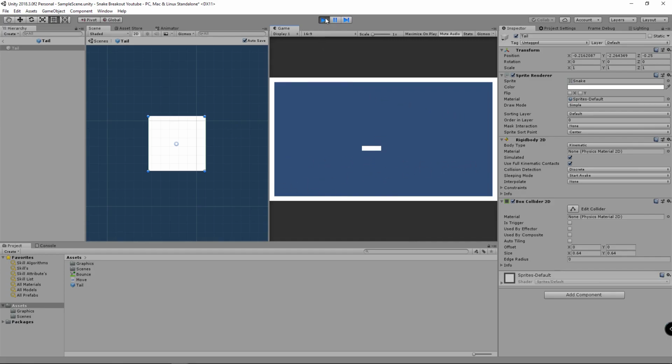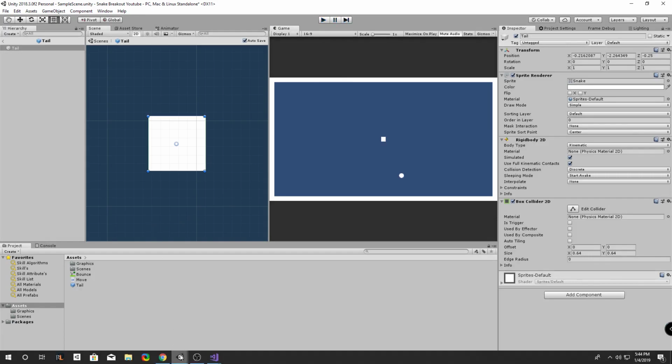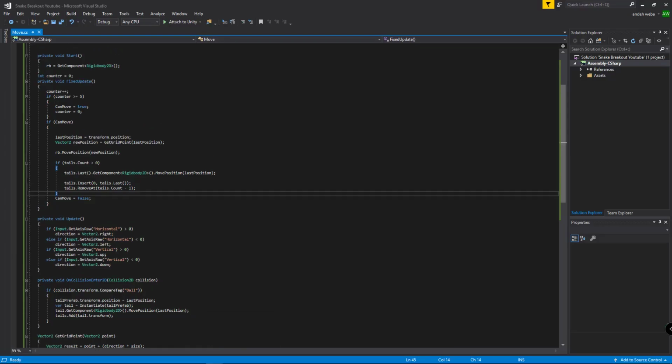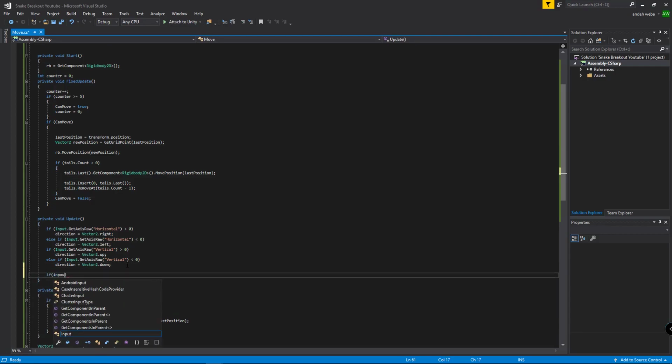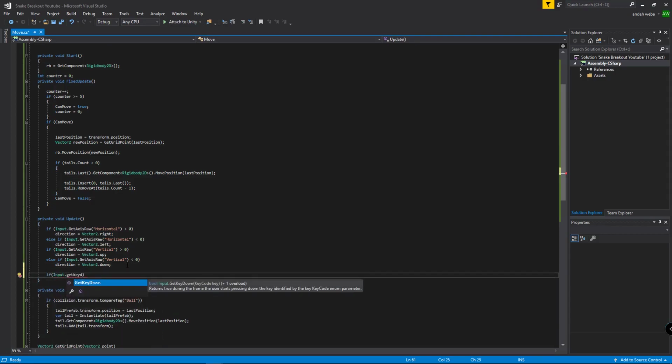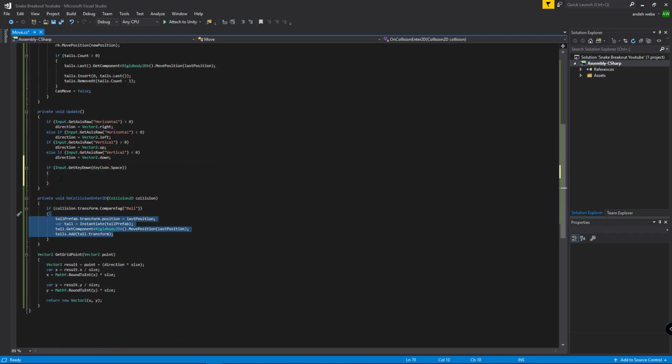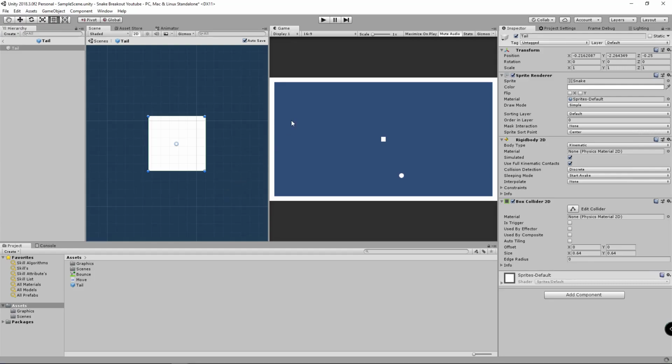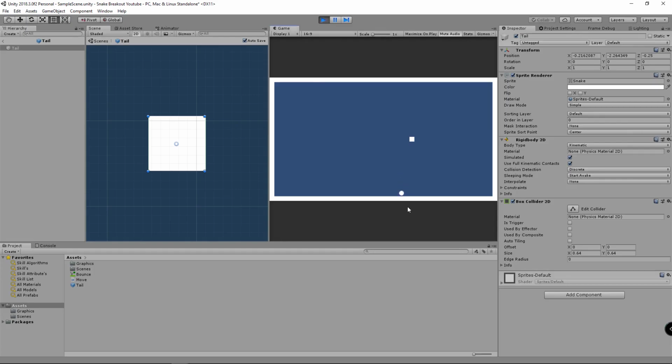Let's go ahead and add in a quick key down to grow our tail so we don't have to hunt down the ball every time we want to test out our tail growth mechanic. Alright, it seems we got that working.